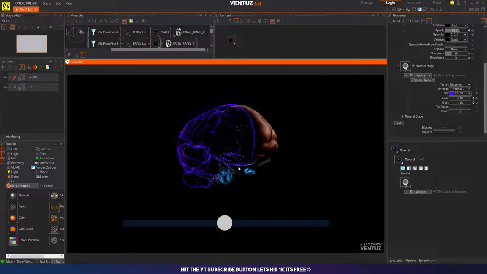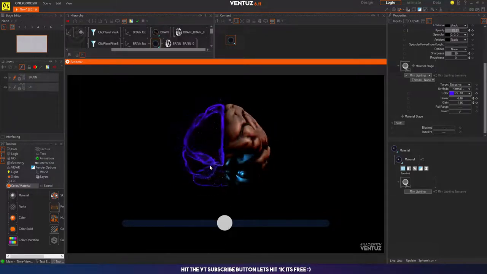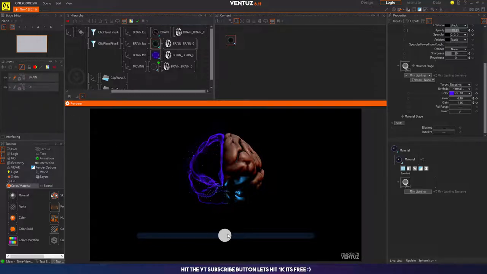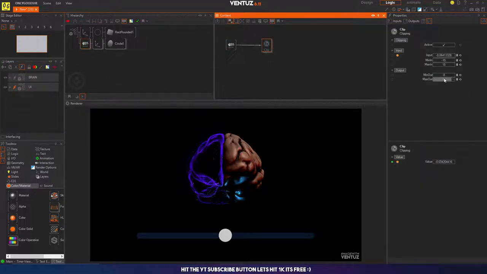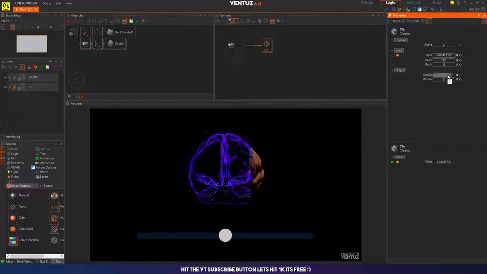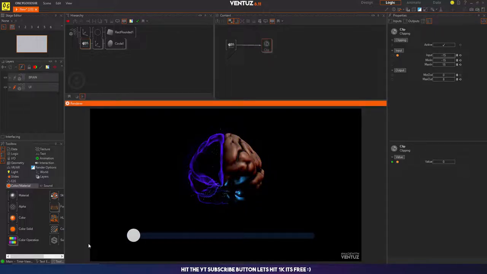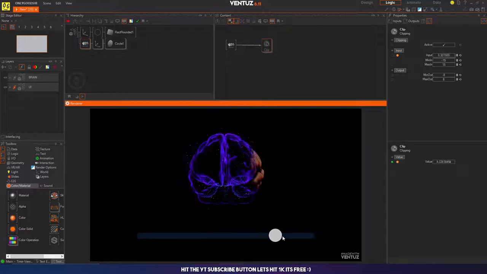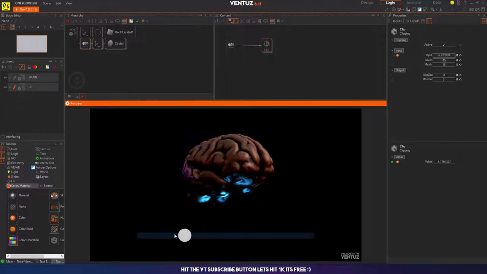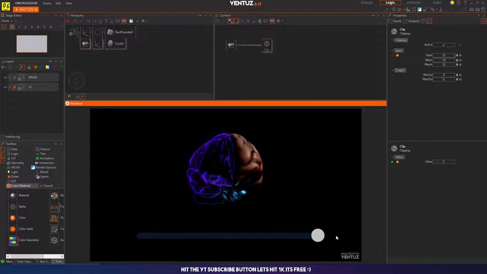That's my halfway. I like it like this, but of course you can limit this as well. So if you wanted to limit that output, say I don't want to reveal the whole brain, but I want to go up to the halfway point, which, if I click on that right now, I'm getting about, let's just say 0. So if I go back here, go to my clipping, and then I can say my output here I want to just do 0, or 0.0. Is it 0.0? I don't know what it was. And we go, okay, so here, which is minus 8. Which is 0. There we go. So now it only reveals half the brain. There we go. So it's up to you when you change your values, what your output is, and how much you want to show.